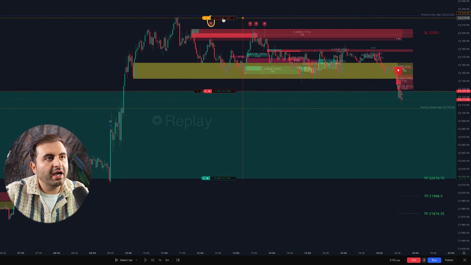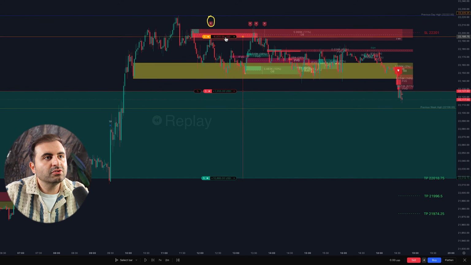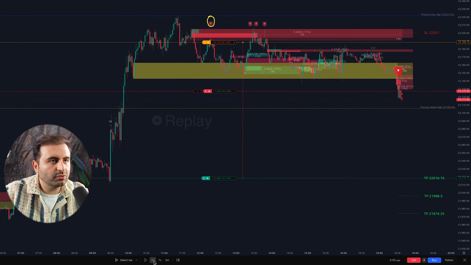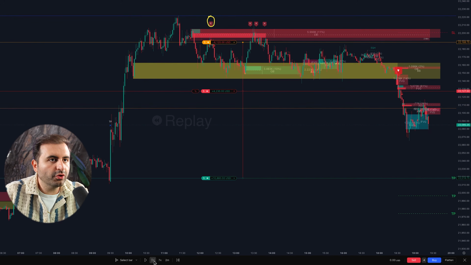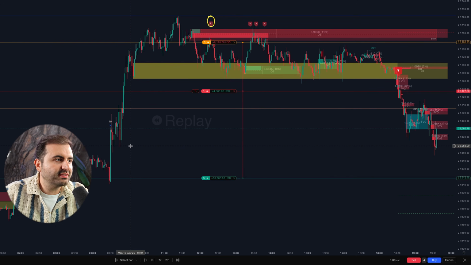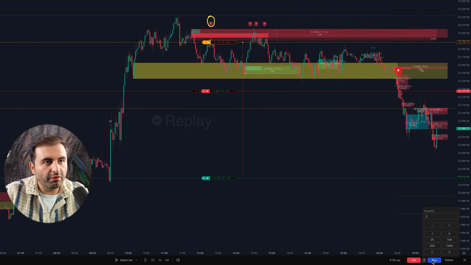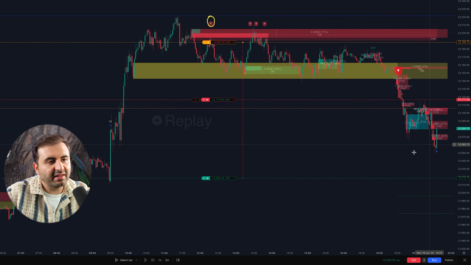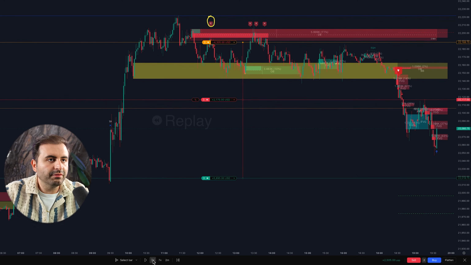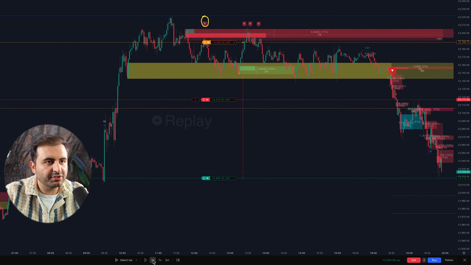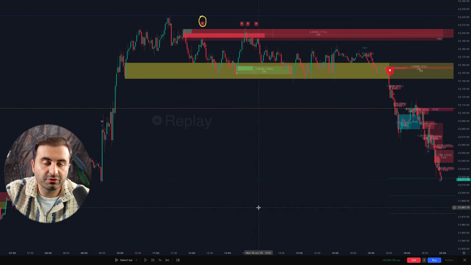Why? Because I will tighten up my stop loss. I will trail this and put it at this equal high. So let's roll the market to see what will happen. And don't forget that you can always take a partial when you get these equal lows here. So I want to take 2 contracts off here. It's a bad execution, but I just want to show you how things work. Of course, it's not 100% accurate because it's a replay.